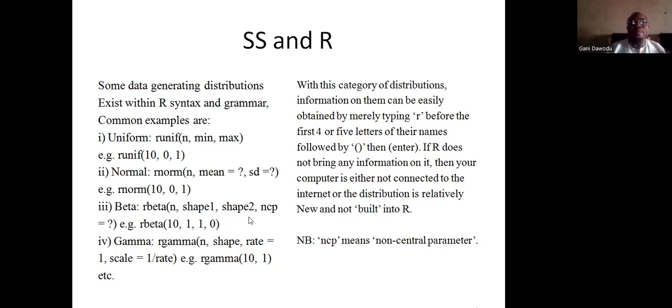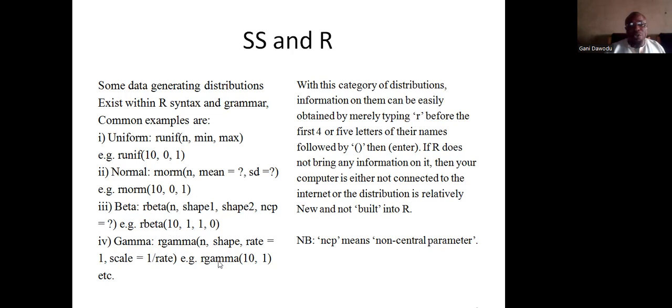There are two shape parameters, which by default are 1, 1 in R. The non-central parameter is 0 in this example. But if you are using it, you obviously know your shape parameters may not be 1, 1, and the non-central parameter may not be 0. Whatever it is, you put there. And the number of values you want simulated, you put here.